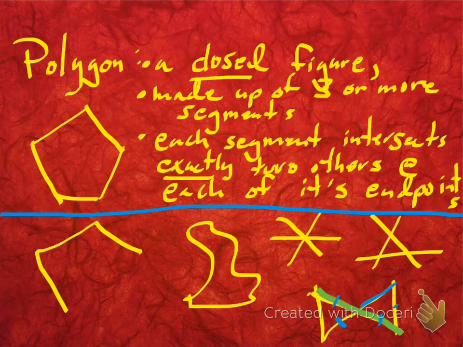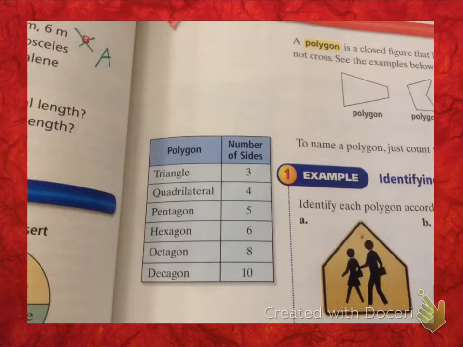All right, now, in terms of naming polygons, we name polygons by how many sides they have. This is a picture right out of your book, and these are the main ones you need to know. Now, we already talked about triangles last night. Quadrilaterals are the most common kind, and we're going to talk about those in more detail in just a second. Other ones that you're responsible for knowing: if a polygon has 5 sides, think about the building down in Washington, D.C., where all the military decisions are made. That's called the Pentagon, because if you look at it from the top, it does in fact have 5 sides.